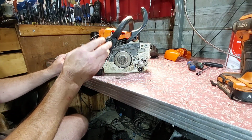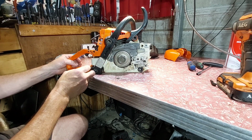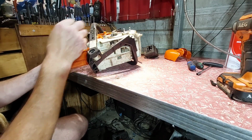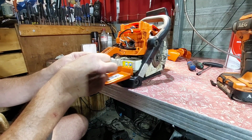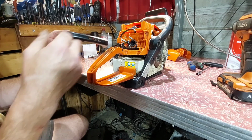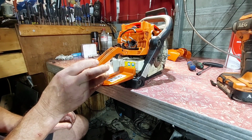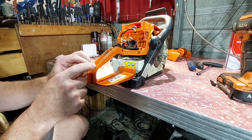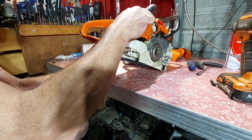Now, I pulled out all the AV mount bolts. The rubbers are all there still, all the mounts. The handlebars are off, almost. I pulled the carby off, that was easy. You pull the handle off, it's easy to do. The main handle there, undo the screw and pop the lever out. So don't try and fight it. I find with some of these Stihls, it's easier to pull the handle off. It's a pain if you over tighten it, but yeah, just take your time. So there you go, that's off.